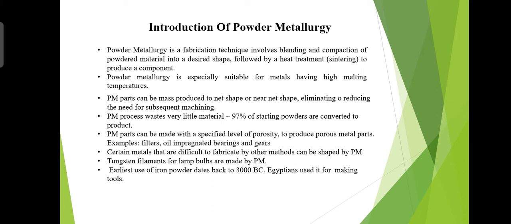It is suitable for high volume production with very little wastage of the material. This is a very important point in the powder metallurgy process. You can recycle all the wastage material, and there is no scrap generated during the machining process. For example, if you are doing any cutting operations, scrap pieces will definitely be produced, and it is a wastage of material. But in case of powder metallurgy, you can overcome this disadvantage, as there is very little wastage of material.